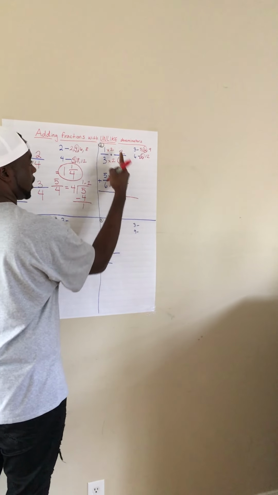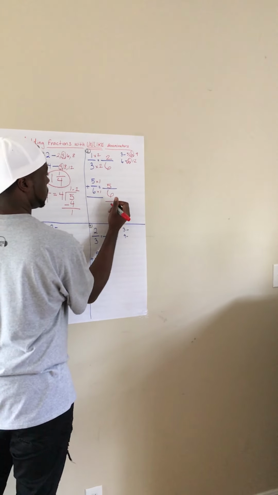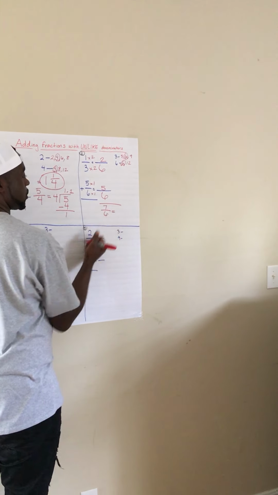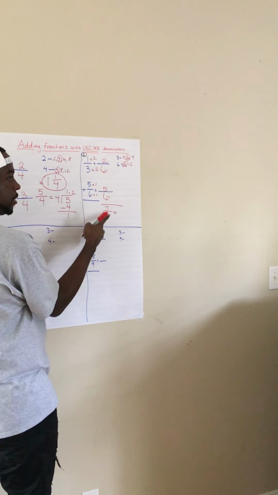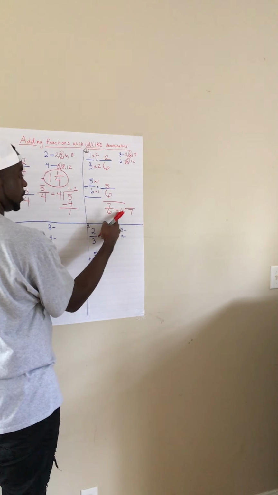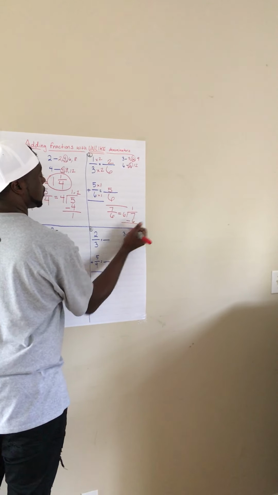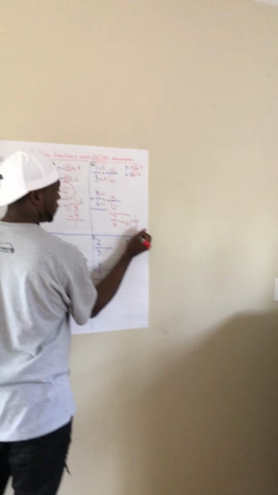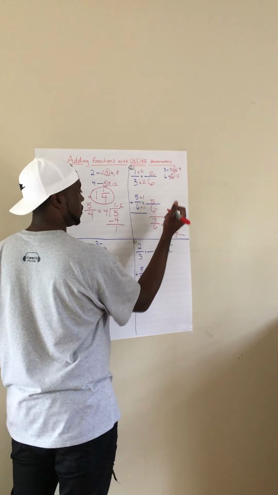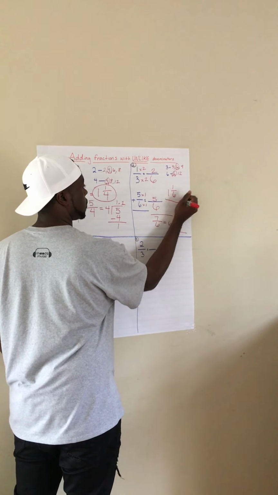So now we have common denominators, so now we can add. So 5 plus 2 equals what? 7. And we're going to keep our same denominator, 6. But remember, our numerator cannot be bigger than our denominator, so we have to change to a mixed number. 6 can go into 7 how many times? 1 time. 7 minus 6 equals 1. So again, we're going to take these numbers and make a mixed fraction. So 1 and 1/6 is your answer.